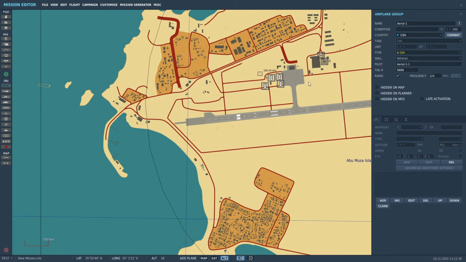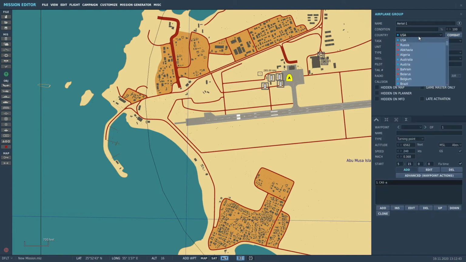So we are going to have our Scav Air Force. Click. We go to Russia because that's what it's currently loaded under. I'm going to leave it as CAS. Whatever aircraft you want to do, by the way. I'm going to throw on some Su-27s with some custom skins that I have. You can set in your skill level of the pilot that you want to have. I usually set them as Ace. And then you can change the name if you want.